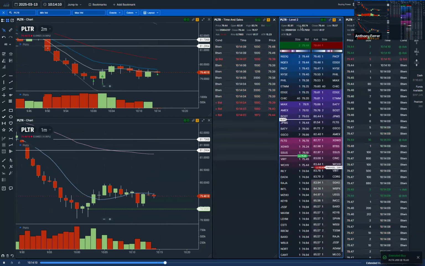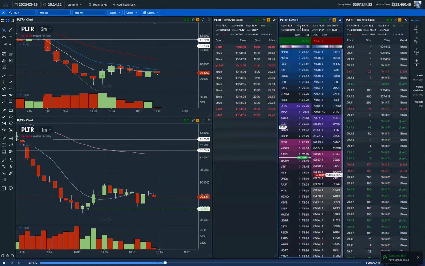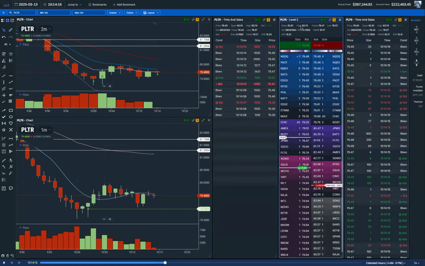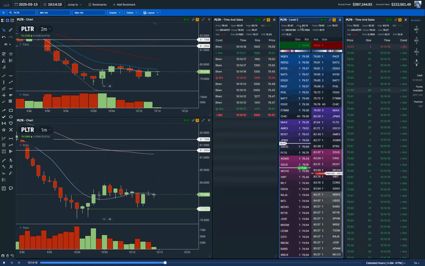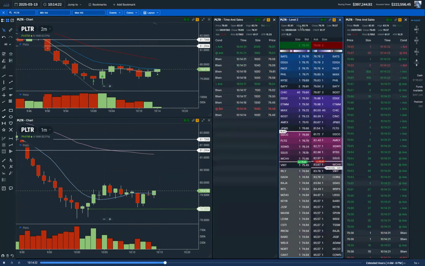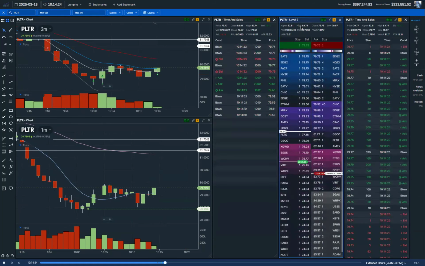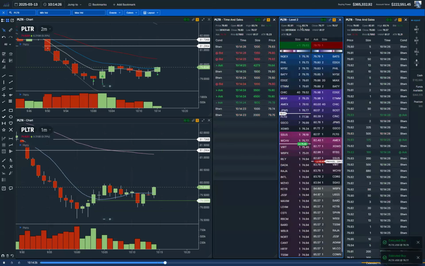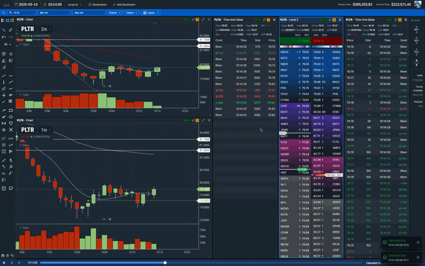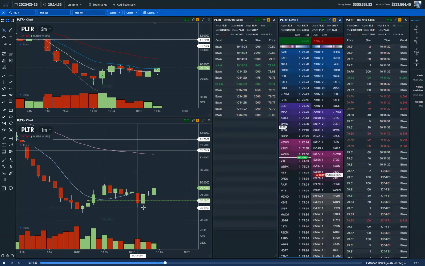Show update. There it is. Okay, so now watch this. When we come up through the high here, you would add one more tier right here, because it would put your average price right there. So I would hit right here. My average price is so great now, and I'm running that and my stop is sitting right there.